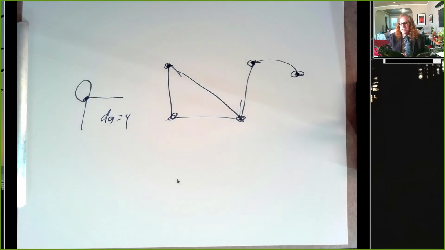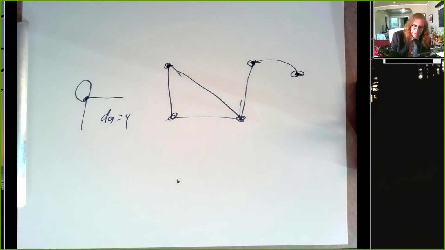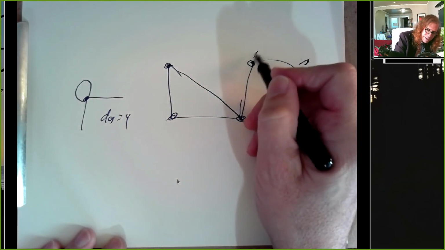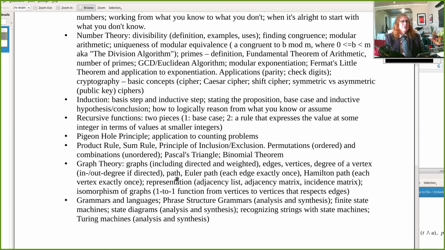All right, and a cycle or a loop is a path where the last vertex is the same as the first vertex. So we come back to where we started. So technically, if I start at A and I go to B and I come back to A, that's a cycle. The other thing I want you to know is an Euler path and a Hamilton path. So Euler paths, you travel along each edge exactly once. You have to travel on each edge, and you're only allowed to do so once. A Hamilton path, you have to visit each vertex exactly once.